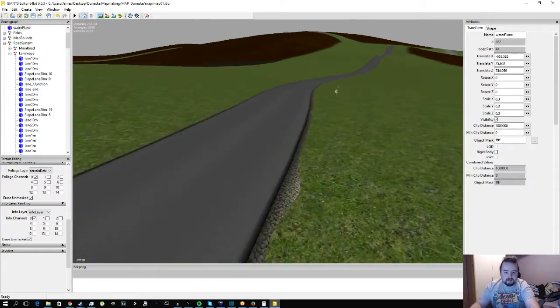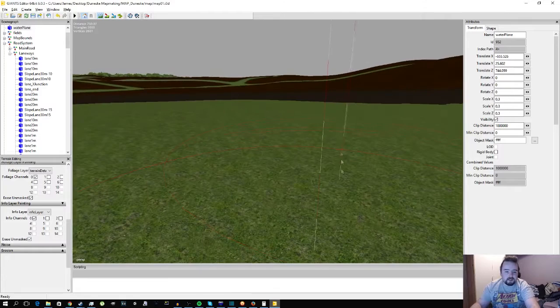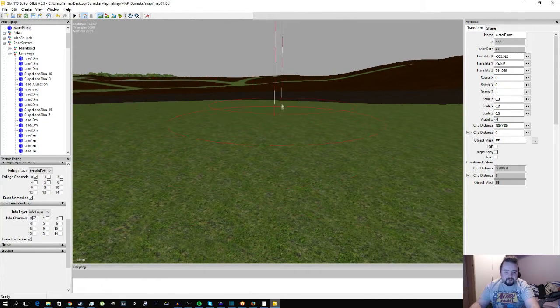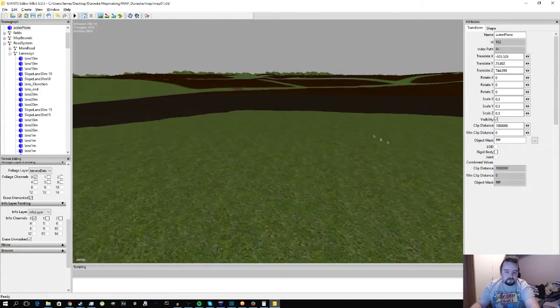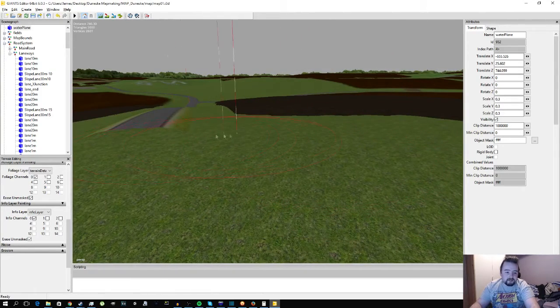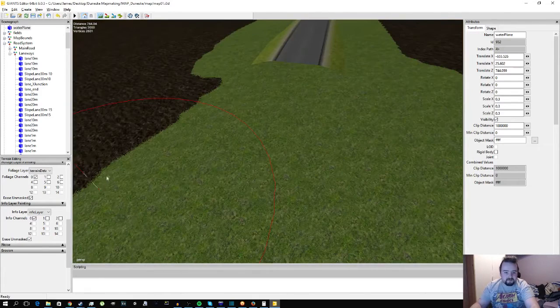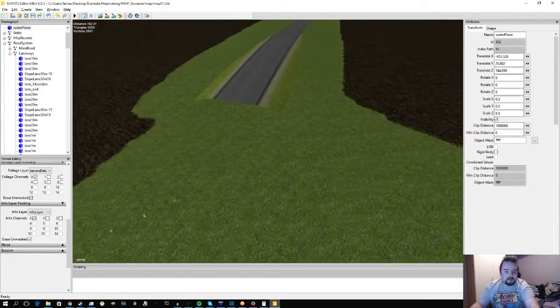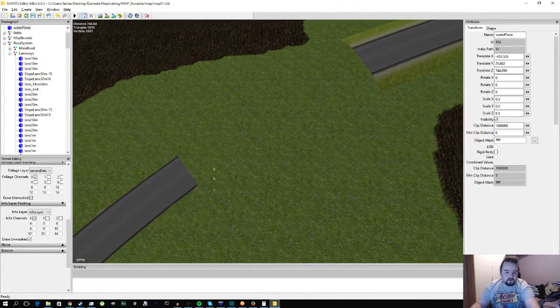Okay, so that's that in. How does the terrain around it look? This area here could do with being a bit flatter, I think. Now I'm trying to keep the hills as much as I can, but I don't want huge, massive bumps everywhere. Okay, so that does in fact look like I've got it more or less lined up. There might be a 5-degree difference.